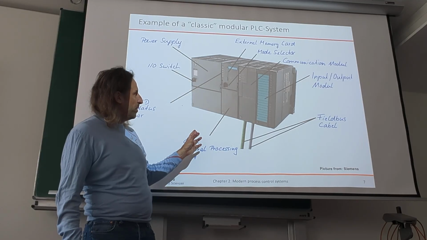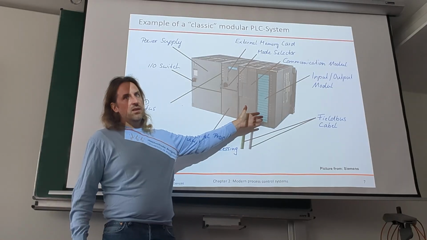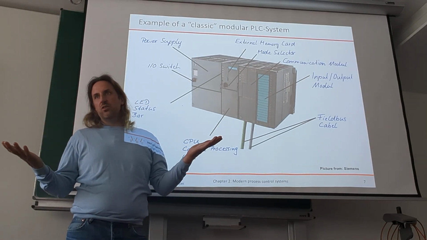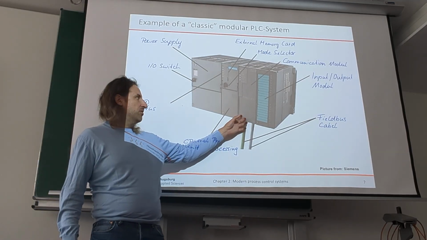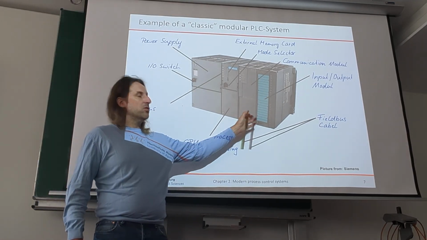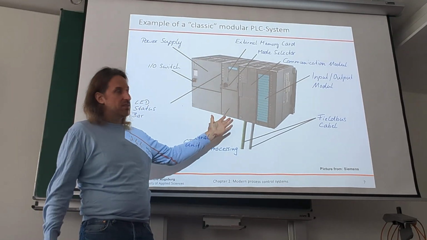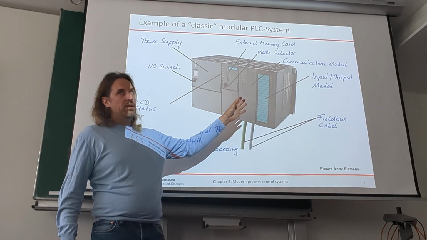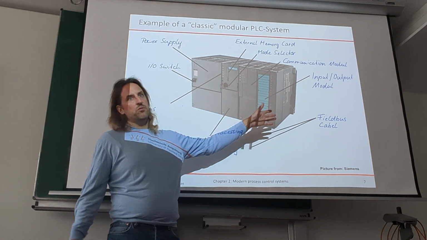So basically, you have the control system and you add the amount of I/Os that you need to solve your automation task. And usually, if you have a lot of I/Os, then you probably need a bigger CPU in the end because the automation task gets bigger. But mostly the cost of an automation system is actually driven by the amount of I/Os that you have.